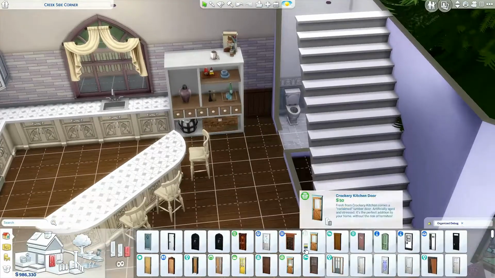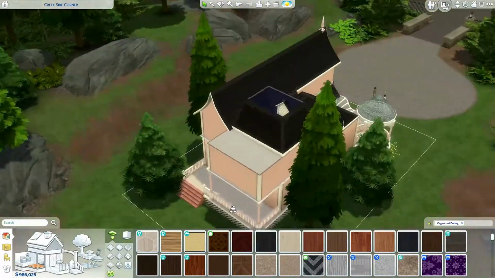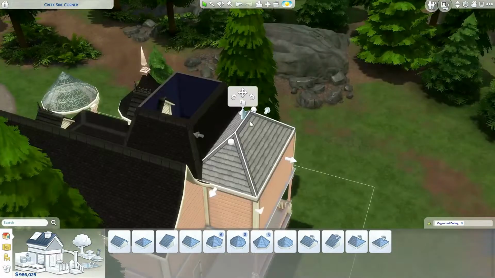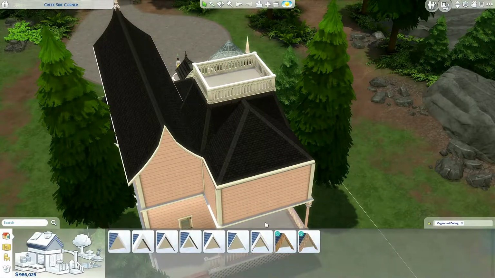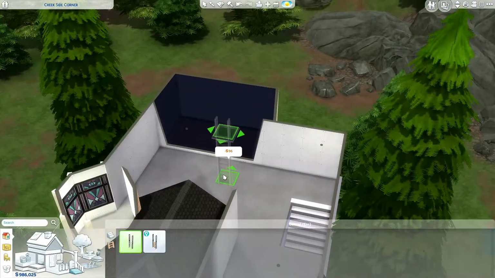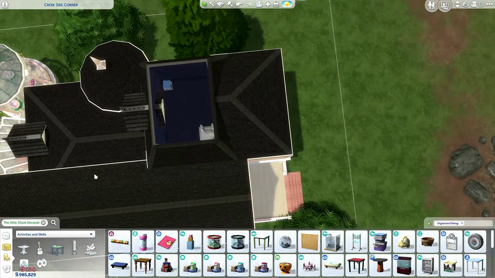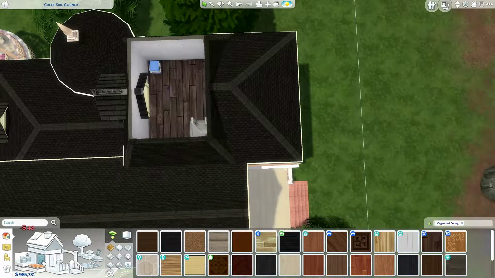And here I am going to add a back door. It's a bit hidden, but it's functional. Your Sims can just go outside here. And of course I needed to alter the roof here, which also gave me a lot of trouble again. But I think, especially when I made it dark, it looks pretty good. I really like to make the roof dark because you can't really see where one piece is going into the other piece.